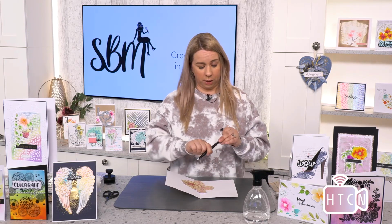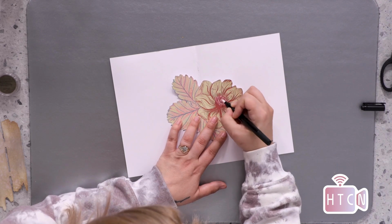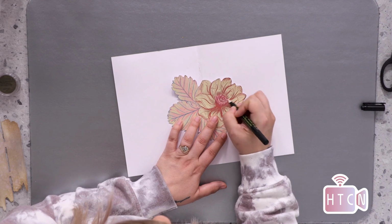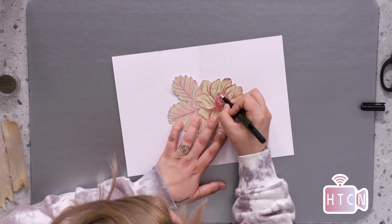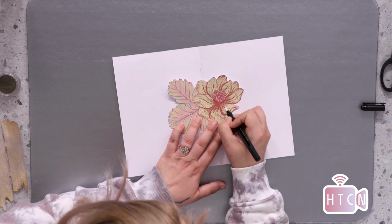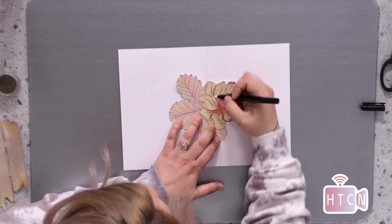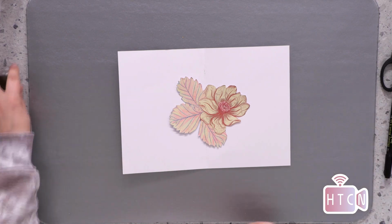So if you want to add even more detail, use an embossing pen. Ours has a brush nib and a bullet nib, so you can choose which one you use. I'm going to have a go with the brush nib. Can you see this central area here where you've got the stamens of the flower? I'm just going to do a few random strokes, and of course it's clear like the embossing ink. You're not going to see anything until the powder goes on. And then I'm also going to go along some of these veins in the flower. So let's put some powder on that now and see how that looks as well.